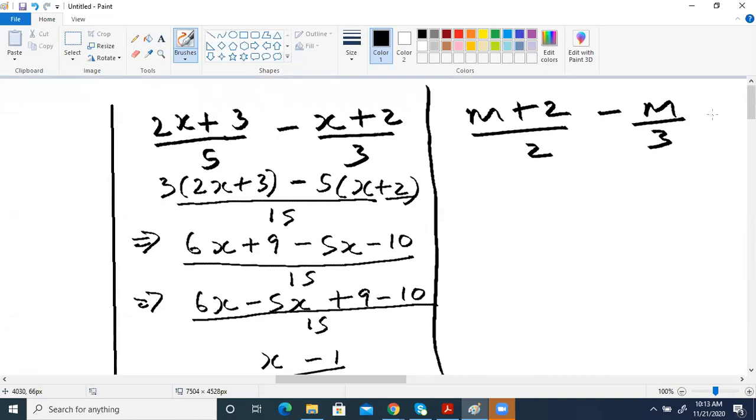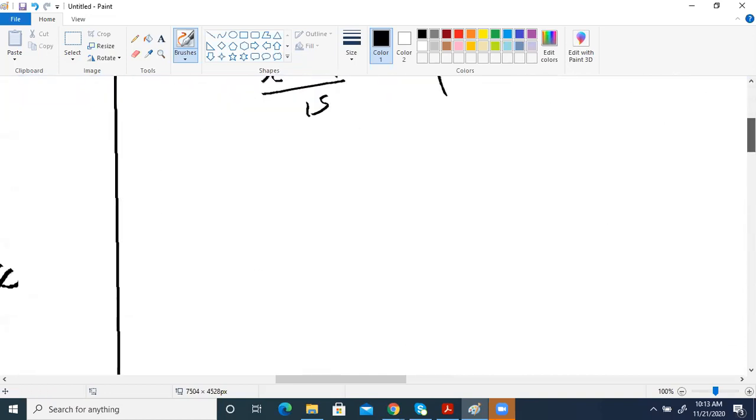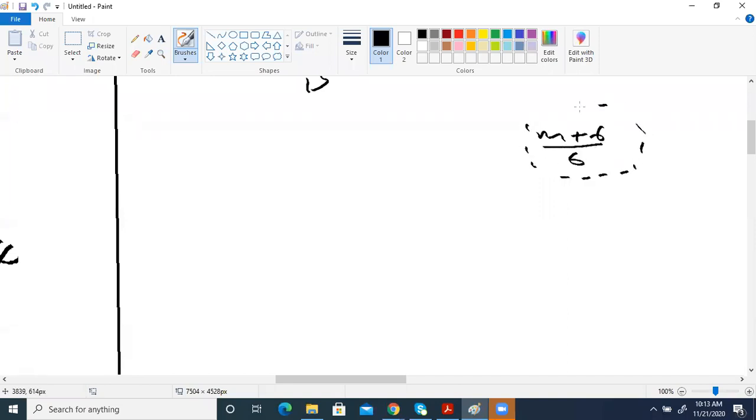So what's the answer for this one now? Someone says m plus 6 over 6. Okay, so let's say m plus 6 over 6. Anybody else? Another student says they simplified, and after getting m plus 6 over 6, they just got m. No, the most I can do with this is leave it as m plus 6 over 6. Watch this. This is the most I can do with it.